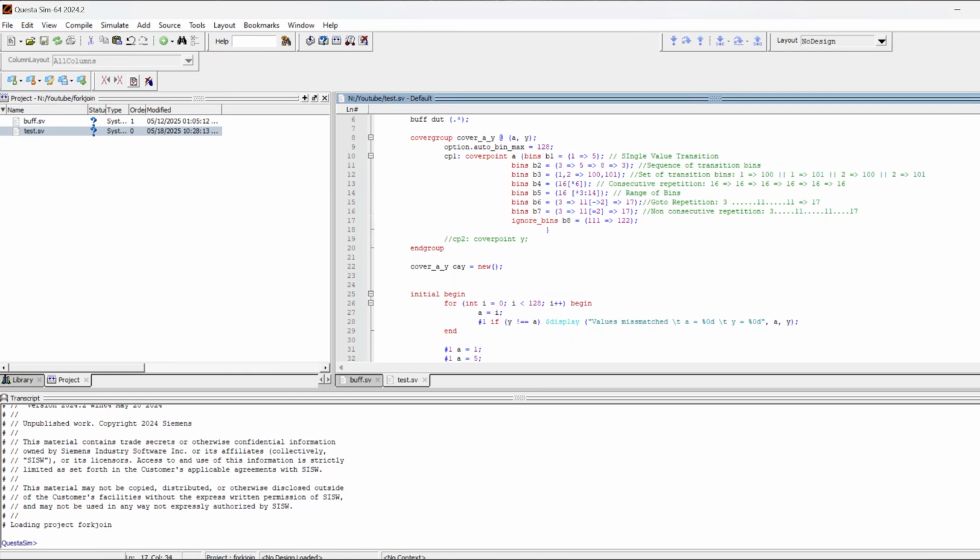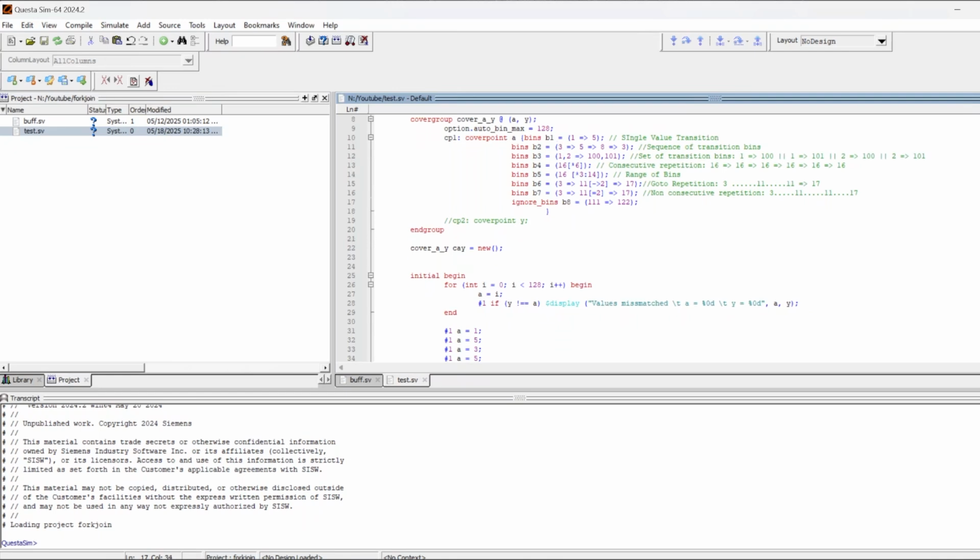This bin will check for this particular transition. If the transition happens, this bin will get hit, and if it does not happen, the bin will of course not get any hit, but it will not affect the overall coverage in any way.